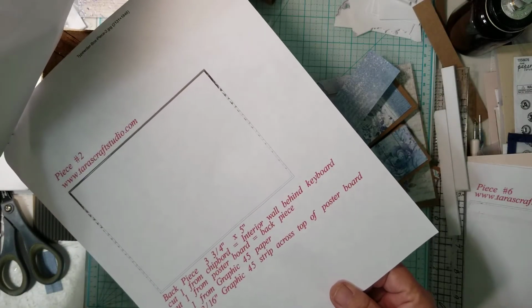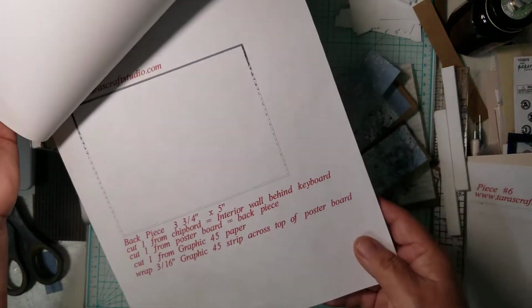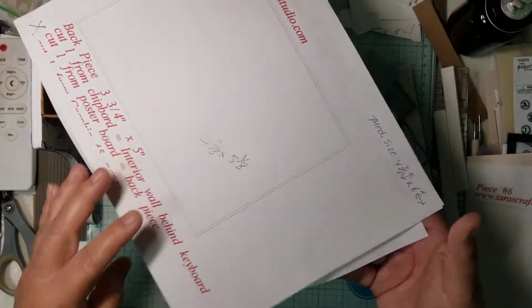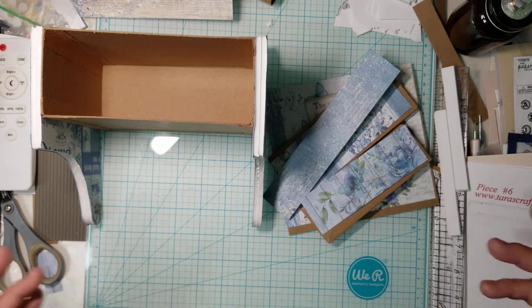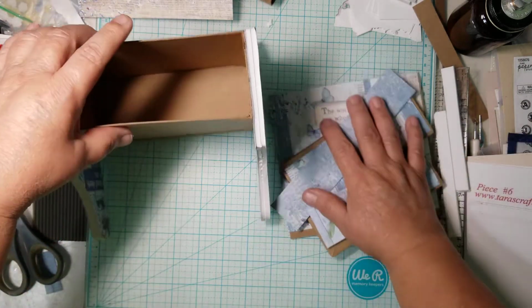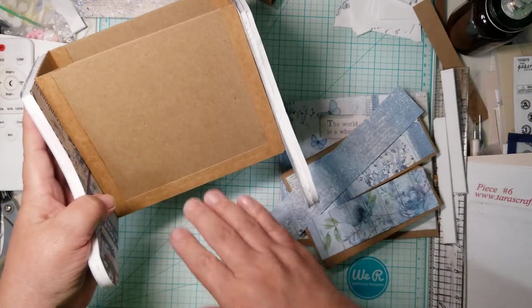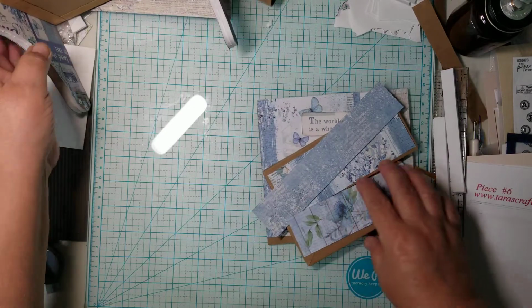Back piece. So for me, I couldn't make heads or tails of some of it, but I kind of figured it out. So I'm just going to put the information that hopefully will help you the best. How about that? So anyway, I pre-did mine. I already did the box to mine. Now I'm going to build the platform where the keys are, and I already pre-did my keys.